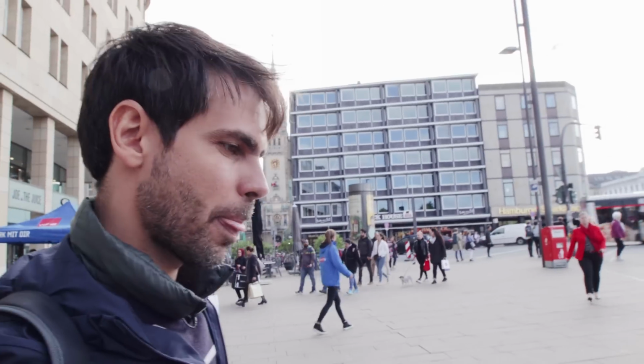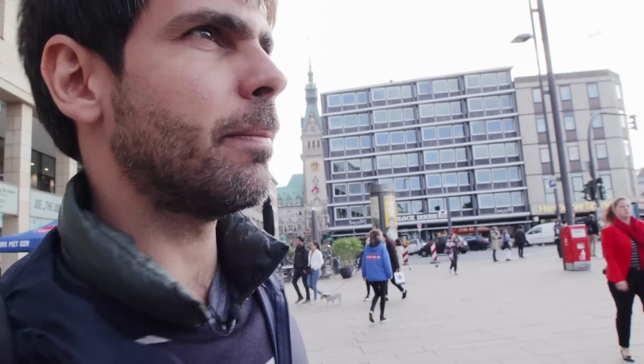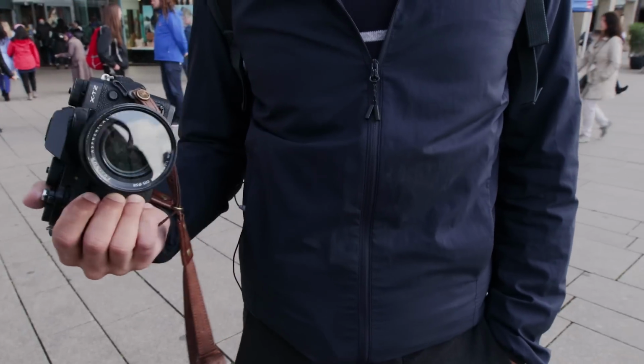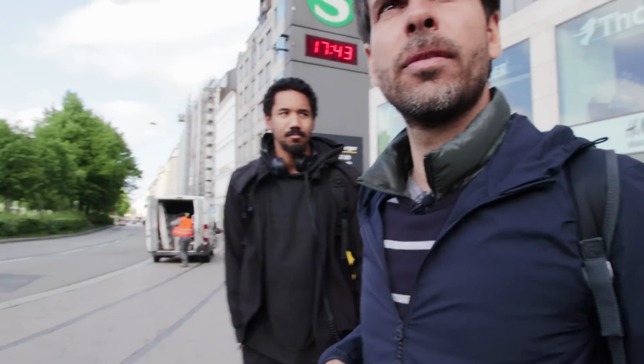Is it your only main camera, or do you have another? Yes, 100% of the time I'm just using this, but I still have an old Nikon D600. Full frame, right? Yes, it's full frame. When I want to take pictures of my daughter and have a blurry background. But even when I get freelance jobs, I'm always using this now, and I'm fine with Fuji not being full frame. And I'm also using my iPhone too.